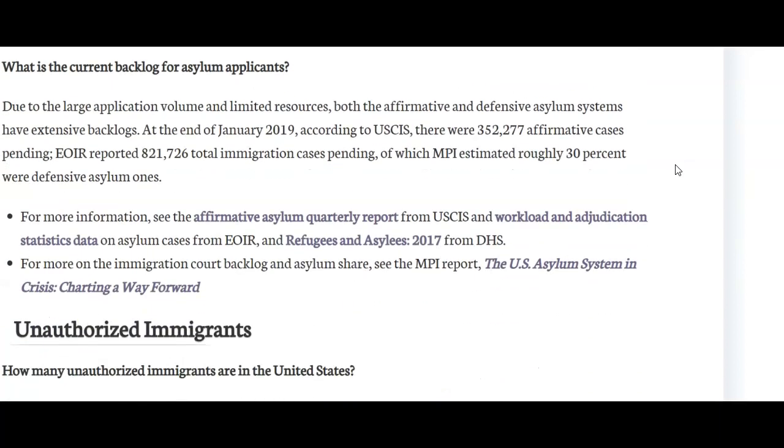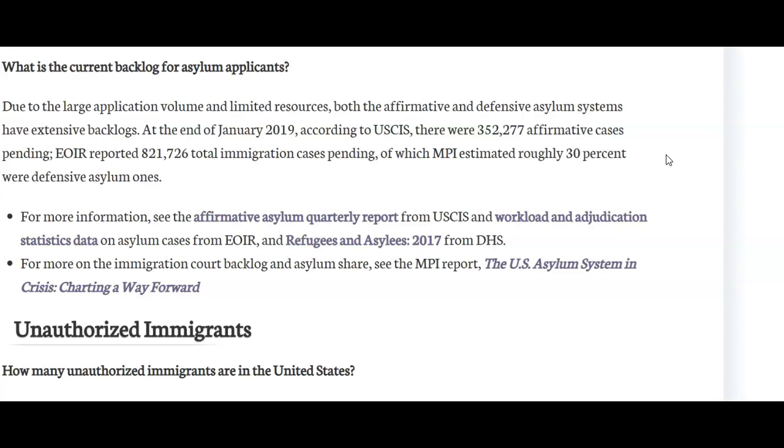What is the current backlog of asylum applicants? Due to the large application volume and limited resources, both the affirmative and defensive asylum system have extensive backlogs. At the end of January 2019, according to USCIS, there were 352,277 affirmative cases pending.